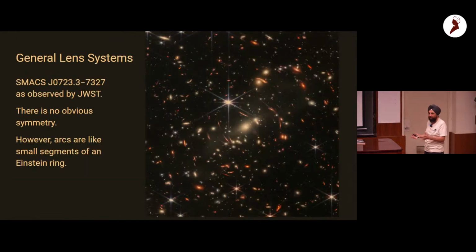If I don't have the symmetry of a point mass lens, which has an axial or circular symmetry, then we don't really have any spectacular ring kind of structure, but you will see arcs like this, and so on, or the one over here. So these are from the earliest observations made by the James Webb Space Telescope more than 2 years ago.